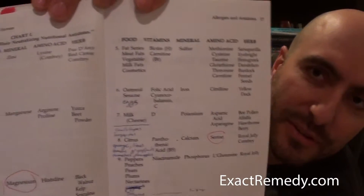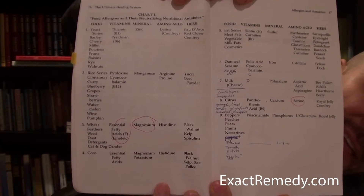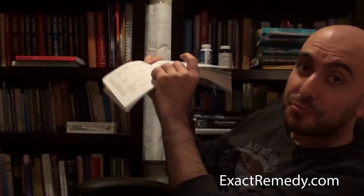It's got so much information — anywhere from juicing to herbs to minerals to cell salts. It's got color therapy, muscle testing, it's all over the board. Allergies, remedies for allergies — look at this chart here. It's just like a materia medica and a muscle testing book, and it's really all based on allergies as the core concept. It goes over different allergies and how to treat them using nutrition.